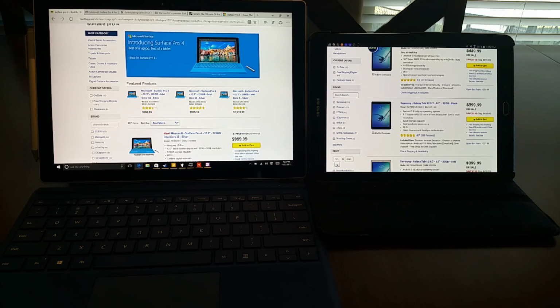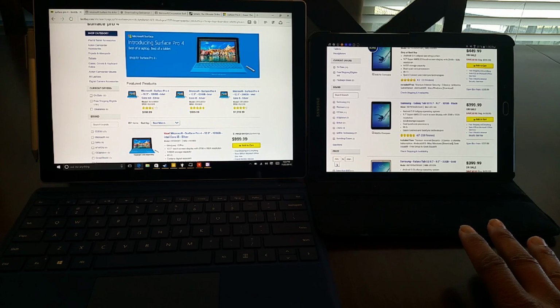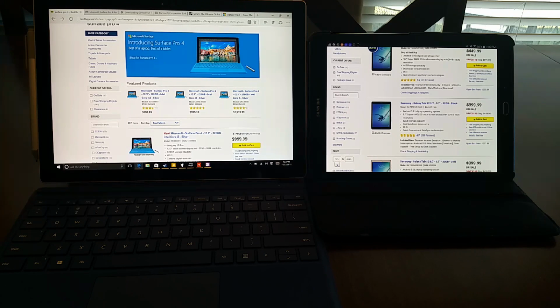I personally got the 32 gig model. There was a promotion the first week where you could trade any old tablet, and I got $150 off. I believe it was a $50 gift card and a $100 coupon. So I only paid $350 for mine. So if you keep your eye out, you can find good sales on both. So both are pretty good prices for what you're getting, and both competitive.